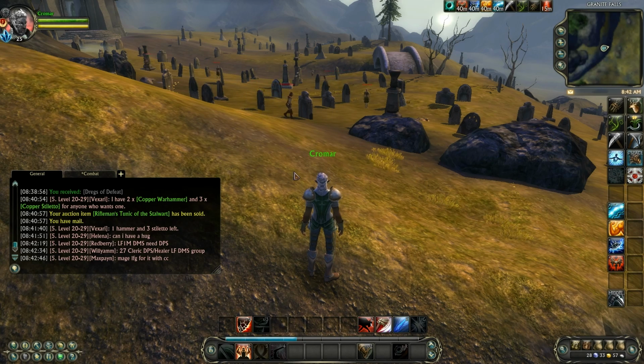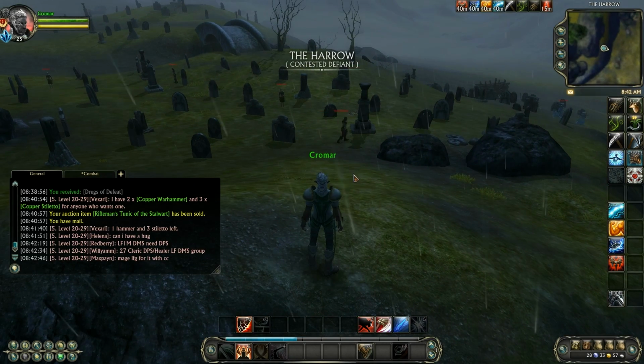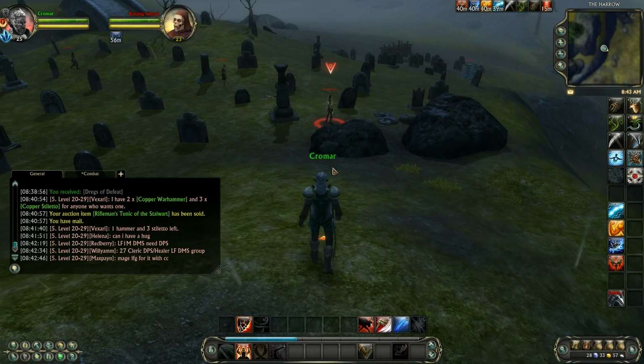I'm here today to bring you some more Rift coverage. This is during the Beta 7 event, or the open beta. I'm covering the Warrior Soul Paragon. The combo here is Paragon Champion Rift Blade, with the majority in Paragon, of course. A few in Champion, I mean, and none in Rift Blade.